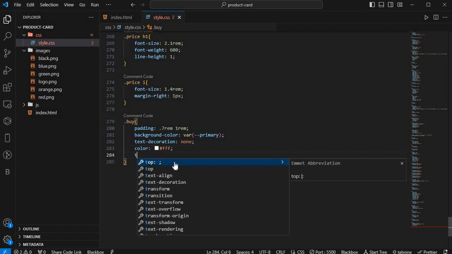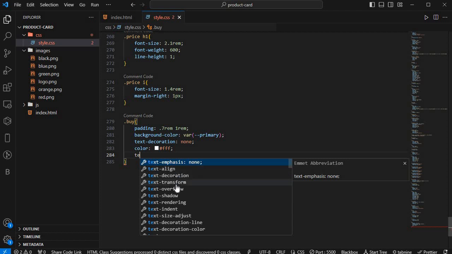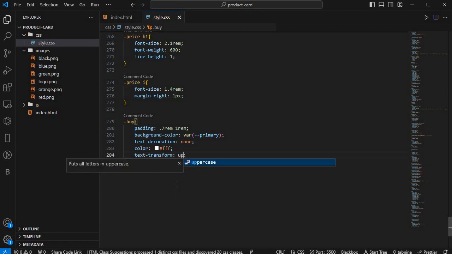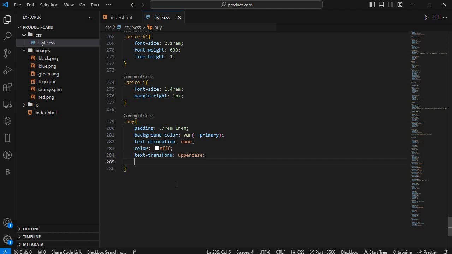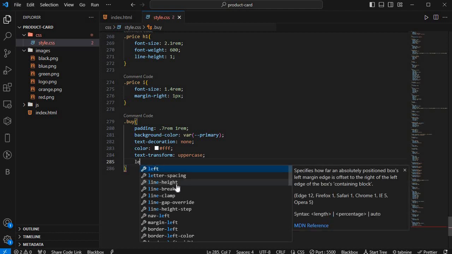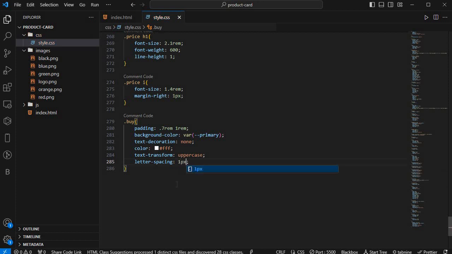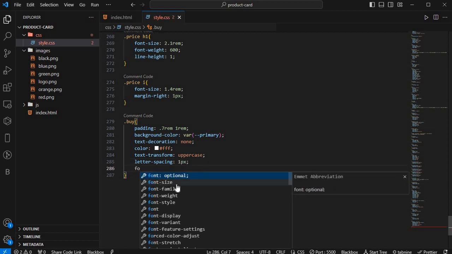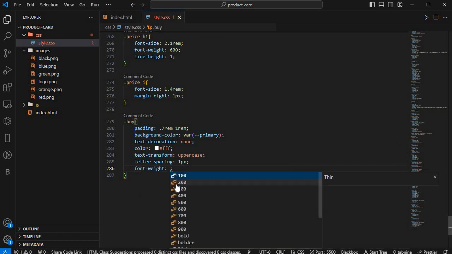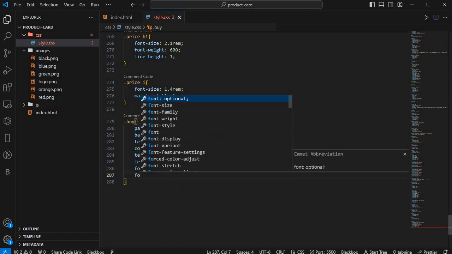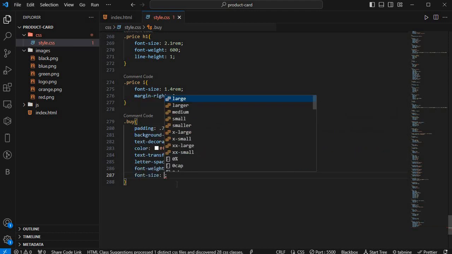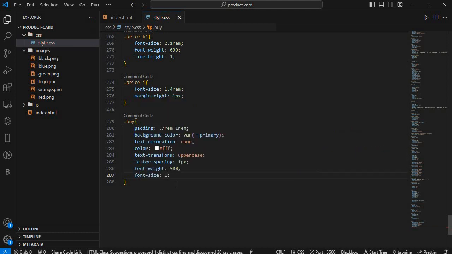We have text transform, which is uppercase. We have letter spacing. Let's give it a bit of spacing, which is 1 pixel. We have font weight, and the font weight should be 500. We have font size, and the font size should be 1.1 rem.